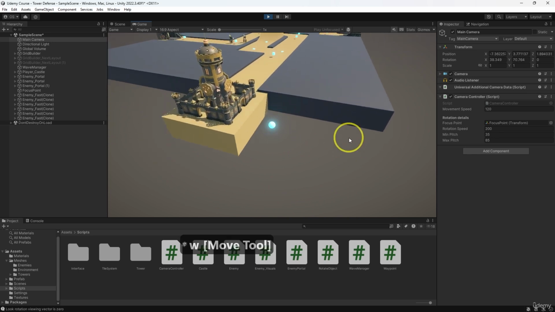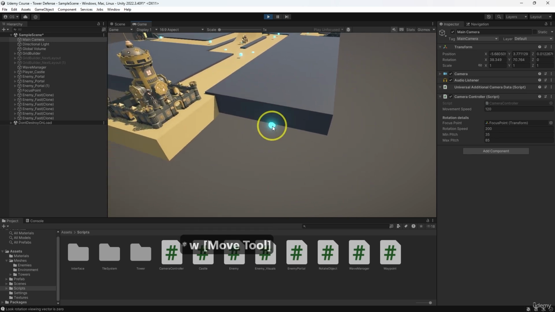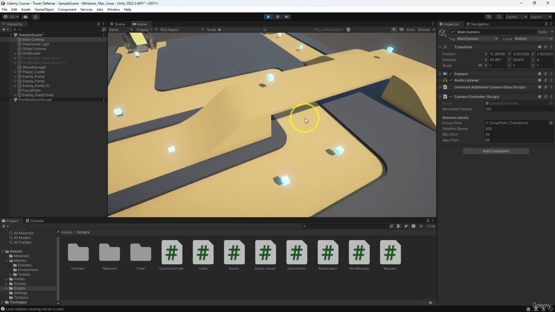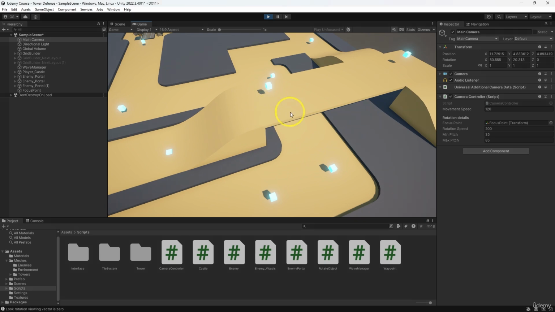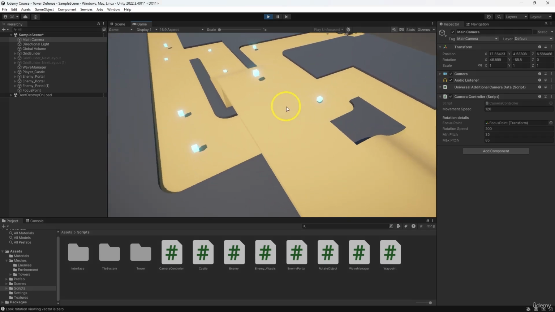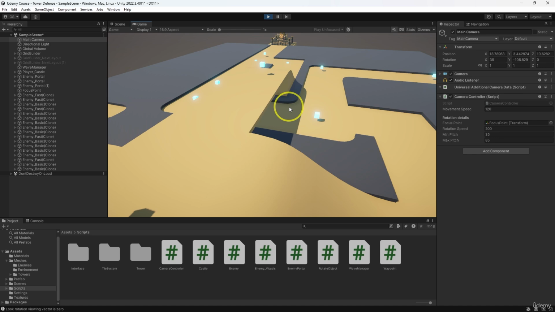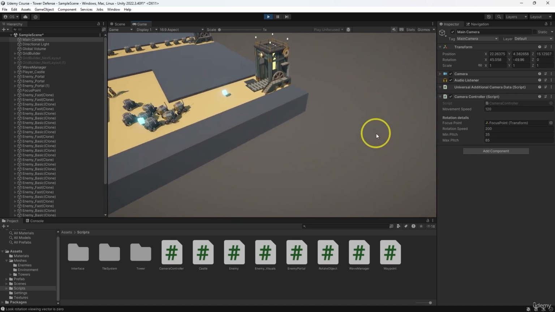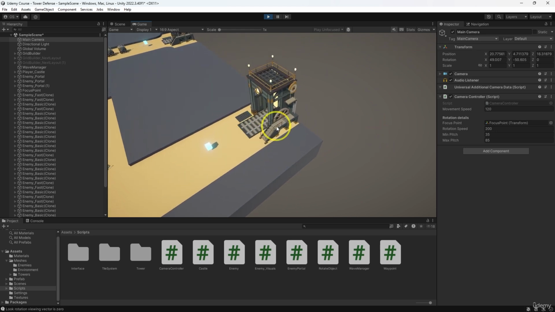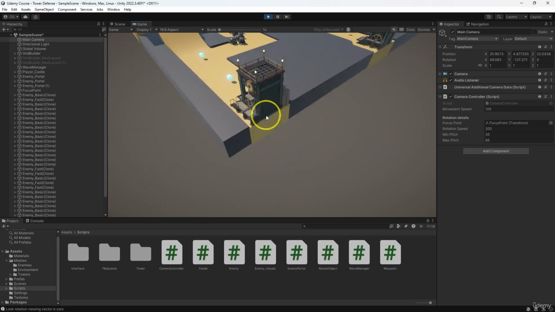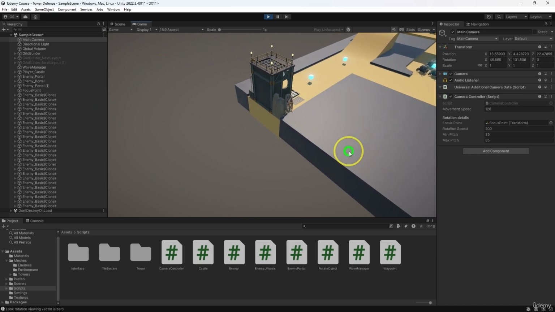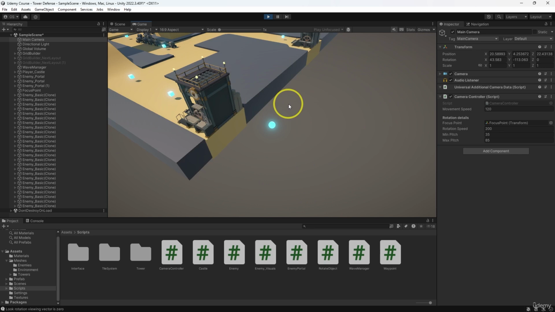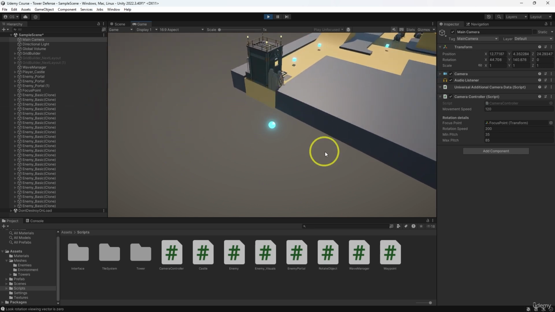Now something else we need to fix. I want to adjust position of the focus point. If I'm above the level and I, for example, look at the bridge over here, I want focus point to be over here. So when I'm rotating around the level, I'm rotating not around the focus point that is below the ground, but around the object I'm looking at. Good example, maybe this object over here. It's sort of in the center, but when I try to rotate the camera, I'm going to be further away from the object. From here, it's this close, but when I'm rotating, it's that far. So yeah, that's what we need to fix.